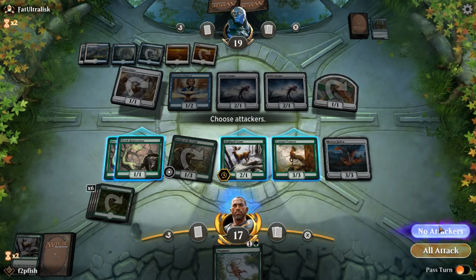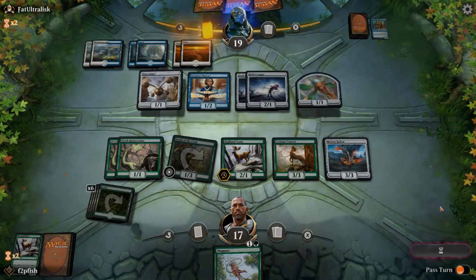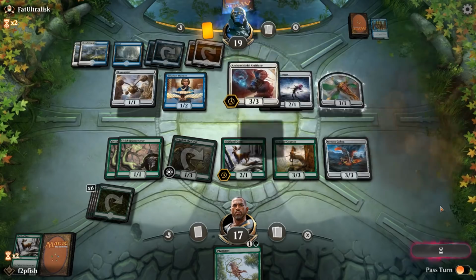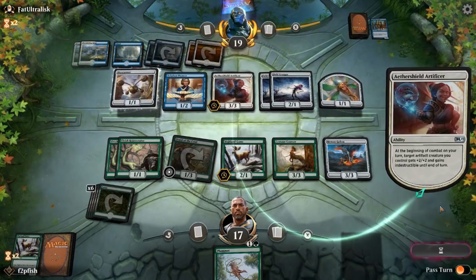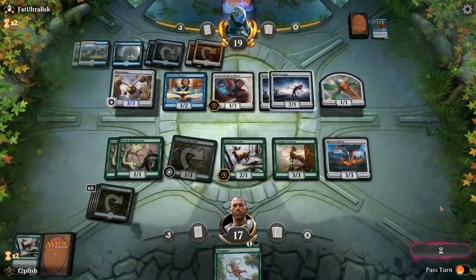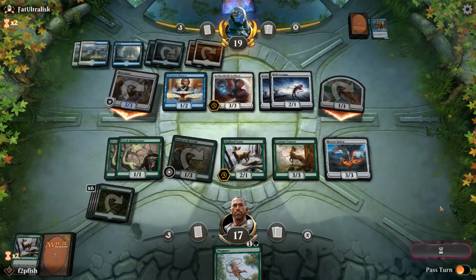Oh boy. We have 2 3/3s here. Those field creepers are very annoying right now. Oh man, we are about to get got. These things have indestructible. This blue-white artifact deck is insanely powerful. How am I supposed to beat the Ether Shield Artificer? I think I was supposed to play an actual threat some time ago, but I guess not today.